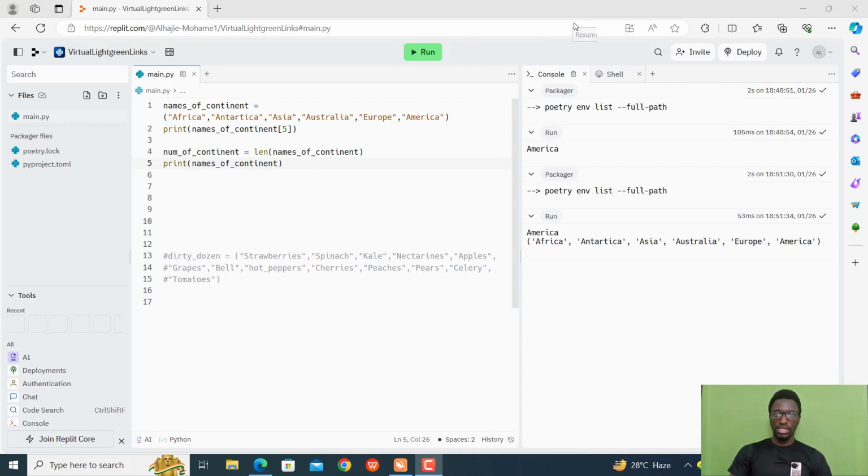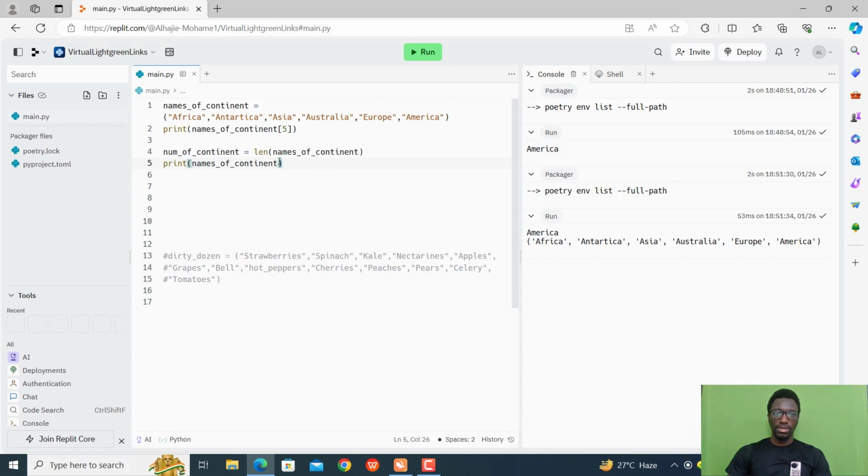So suppose you want to access again this same America on the list. As you know, like here we have about 6, index 5, which is the last one. So you can simply say again, print number of continents, use square brackets here. Let's just see names of continents, and here you give square brackets.